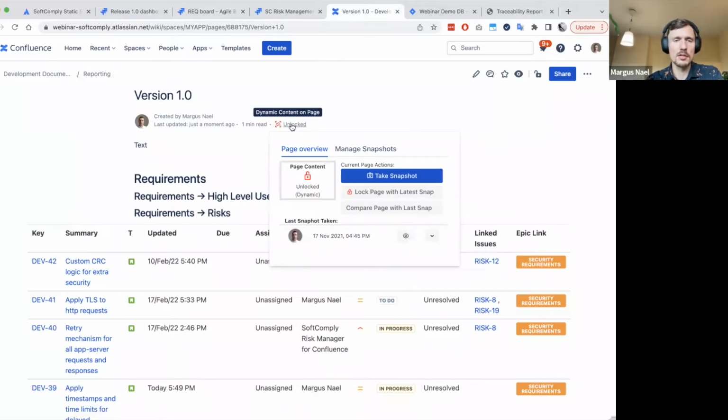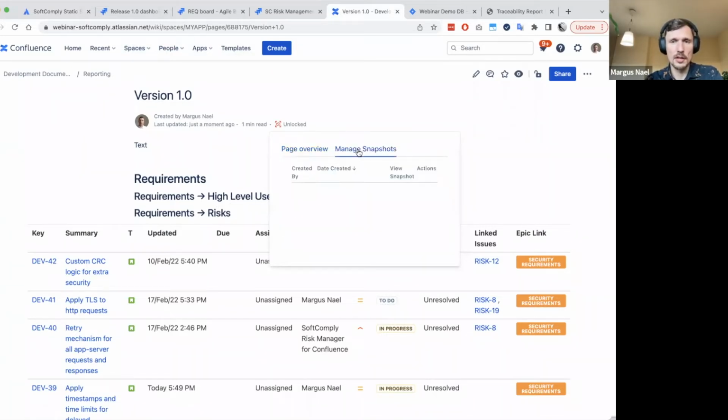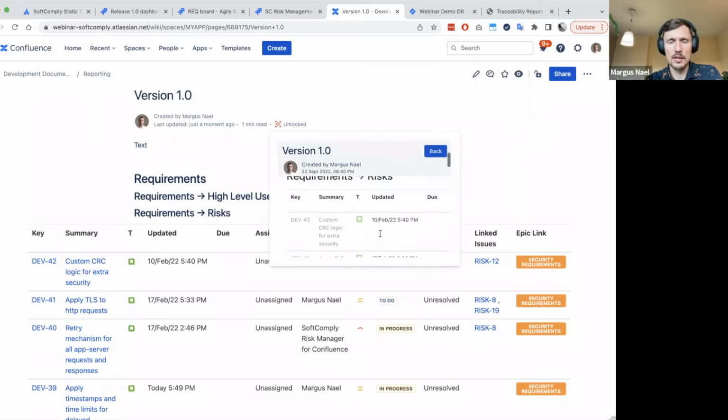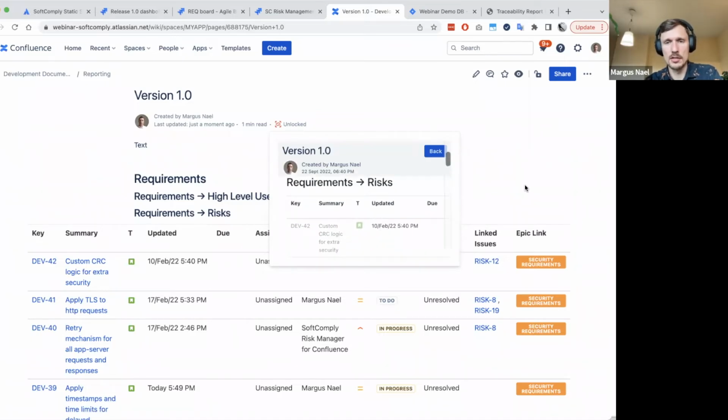With that, when the time is right, you can take the snapshot. And what it does, it actually takes kind of like a screenshot and connects it with this page. So it's like a hidden attachment. Basically you have the history of this page that is static. And then whatever you are changing here, what was here on that specific timestamp, you can just see on this quick view, is still here, and this can't be changed.